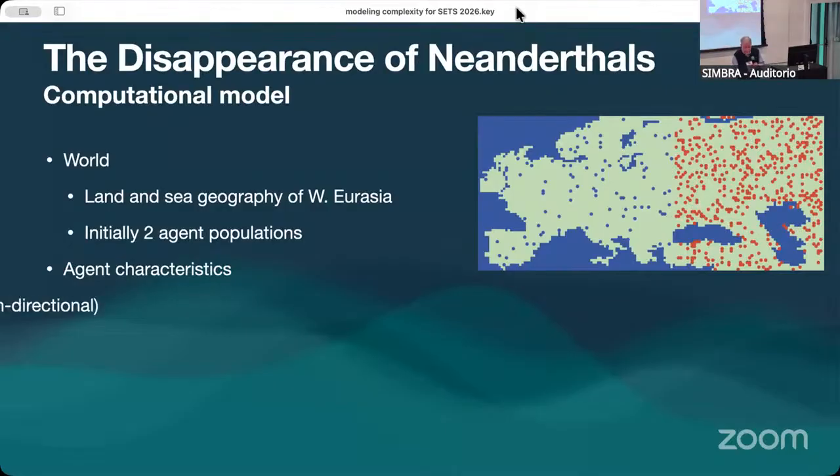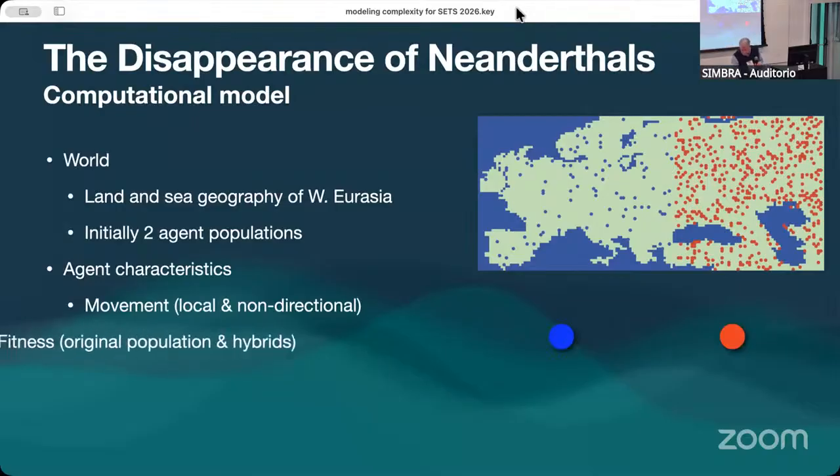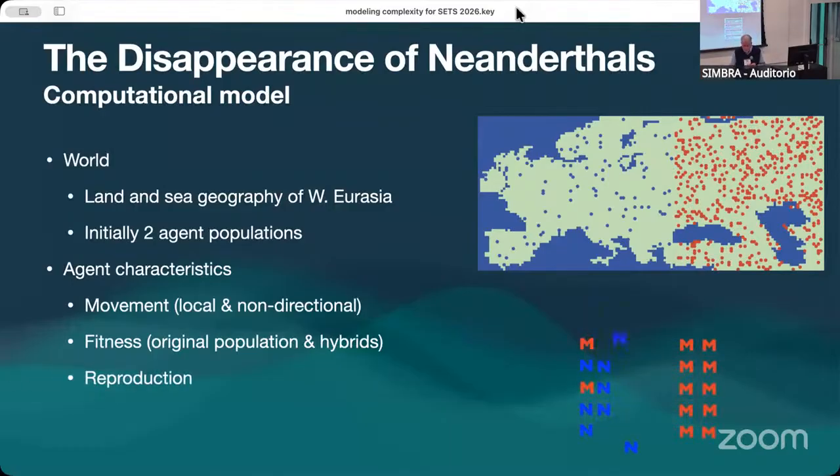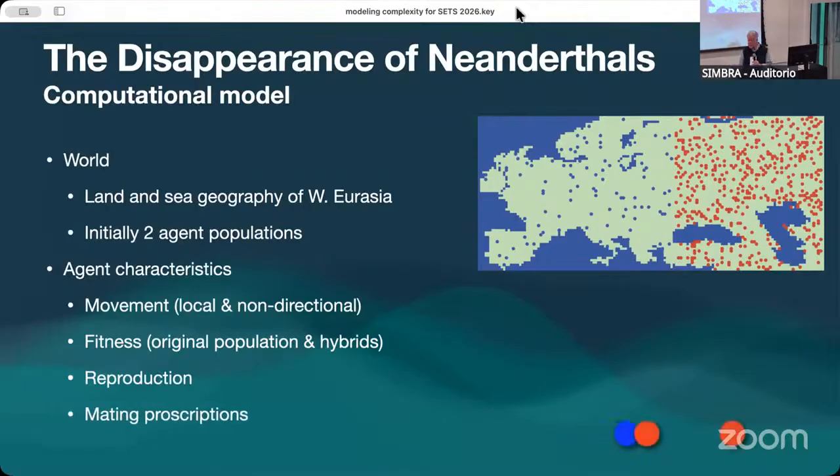So these agents have characteristics. They can move, but they only move locally. They can move a small amount, or they can move farther away, and we can control that. They have different fitness. They have different reproductive birth rates, different death rates, and we can adjust that also. We allow them to reproduce. We have little digital genes and give them different genomes based on their interaction. And we even put in mating prescriptions to say to what extent groups of different background, different heritage, are likely to interact with and have offspring. And we can say it didn't matter, or it matters a lot.